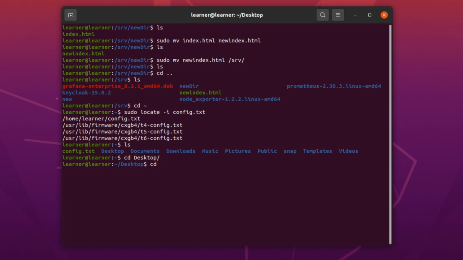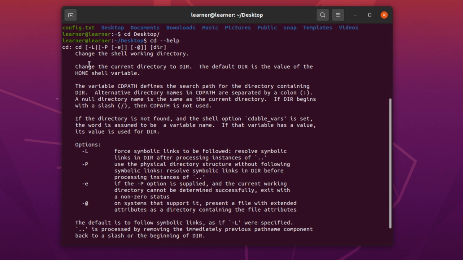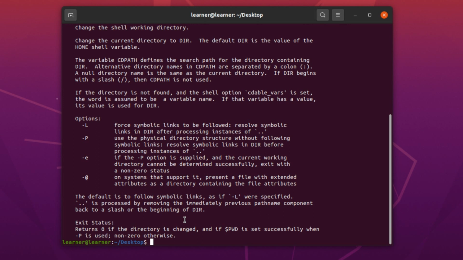You type just cd space --help, and after that you press enter, and then you get information about this command. You see that here, change the shell working directory, change the current directory to dir. It means that with cd you can change to any directory that you want.